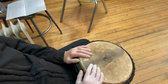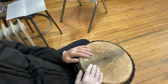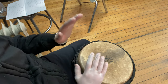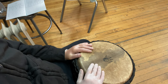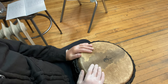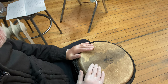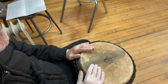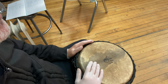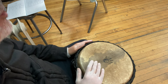That's the first line of the samba solo. The second line of the samba solo is: do do do do da da do do do da da, do do do do da da do do do da da, do do do do da da do do do do.